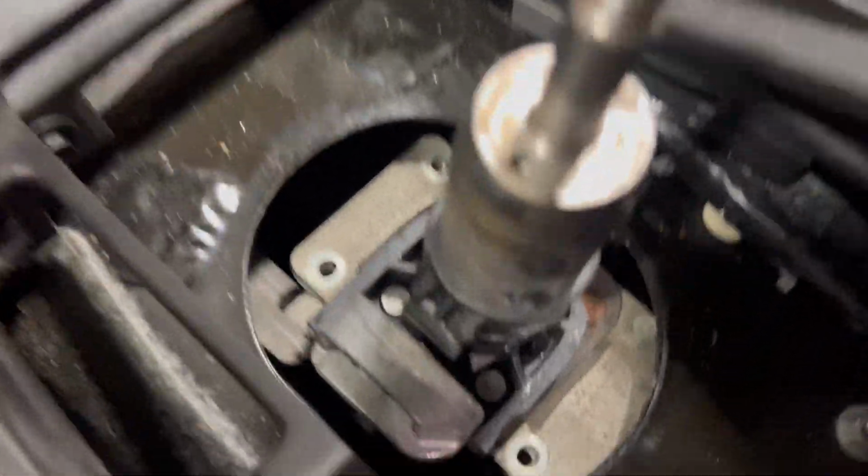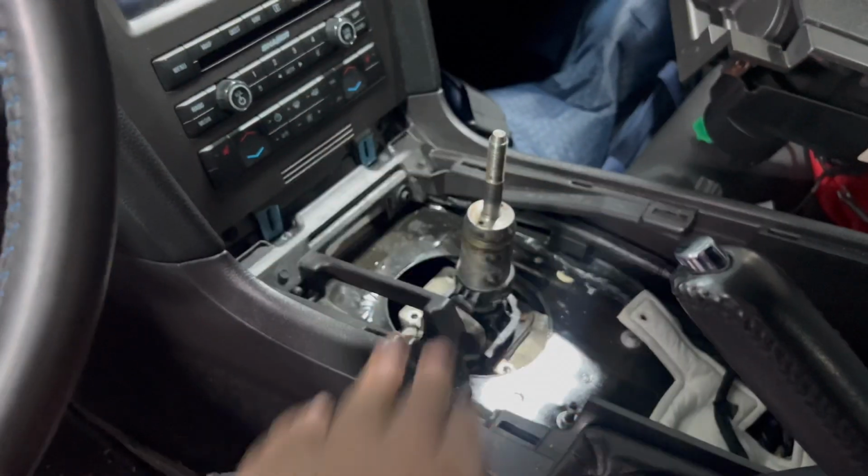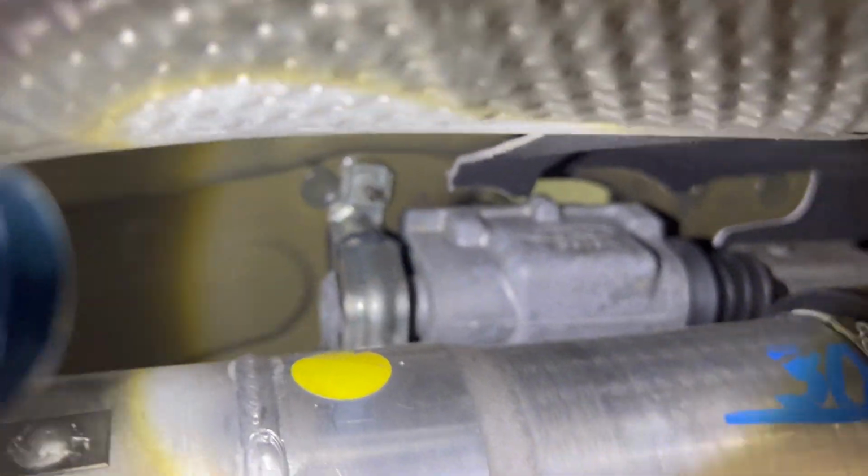My next step was to remove these 3 bolts here. You can't actually get to this 4th one with the extension. If you can, good job, but I couldn't get to it. So now I'm gonna raise the vehicle up and drop everything down so I can get to that last bolt. My next step with getting the vehicle up is getting those nuts off up here.